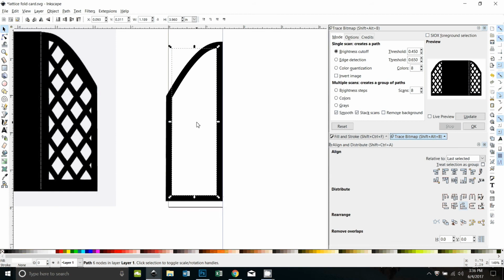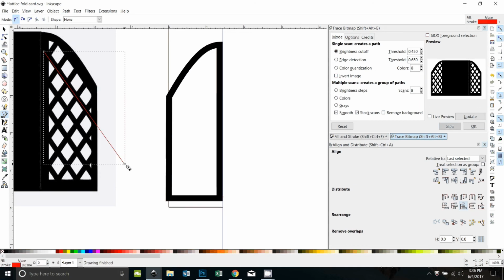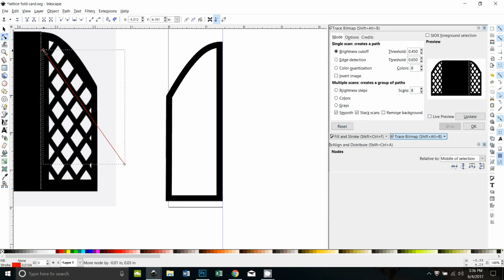Okay, so the next thing I want to do is I want to draw some lattices. And I'm just going to copy the angle that's on these. You could pick an entirely different angle, but I'm just going to copy by taking the Bezier tool here. I clicked on it, and I'm going to click sort of right in the middle of this line here. And I'm going to come out quite a ways. And then I'm going to click again and press enter. Now I'm going to click on the node tool, and I'm going to click on this node right here and just bring it up so it's kind of right in the middle there.